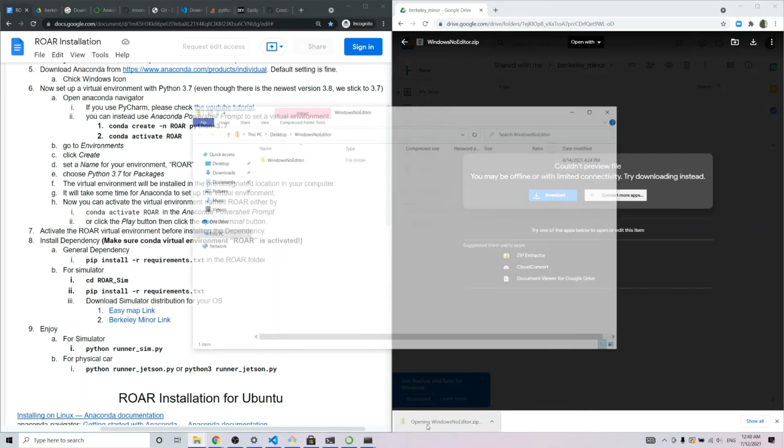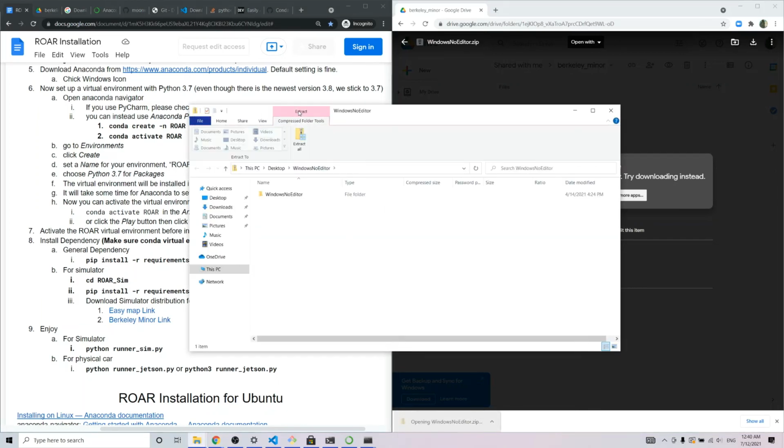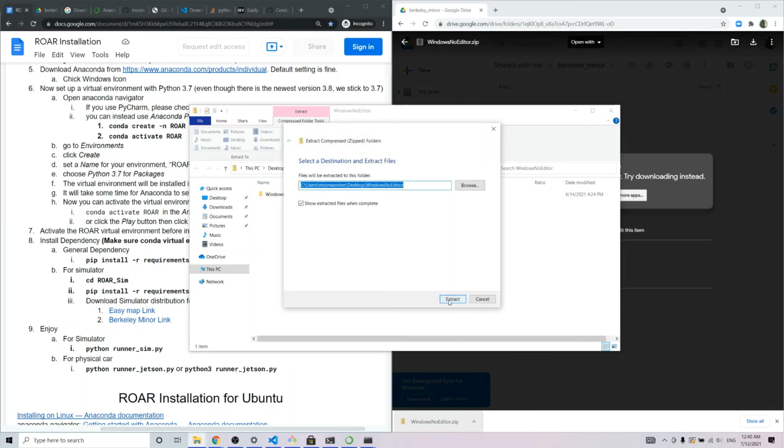Cool, it's done. Now extract it, extract all.